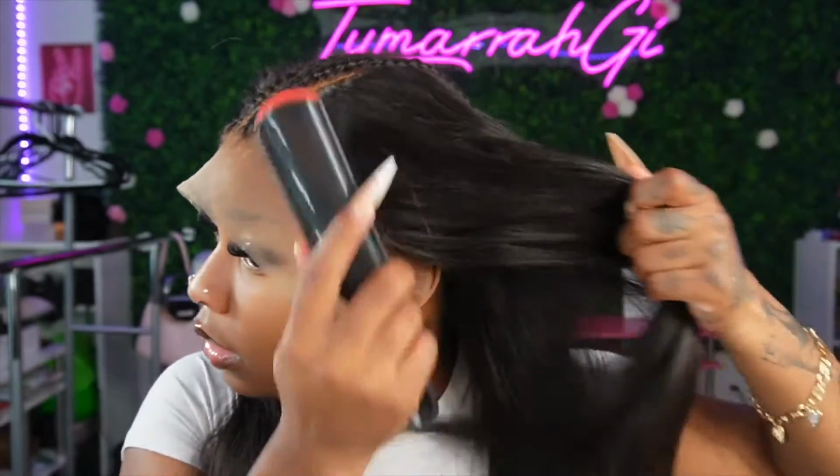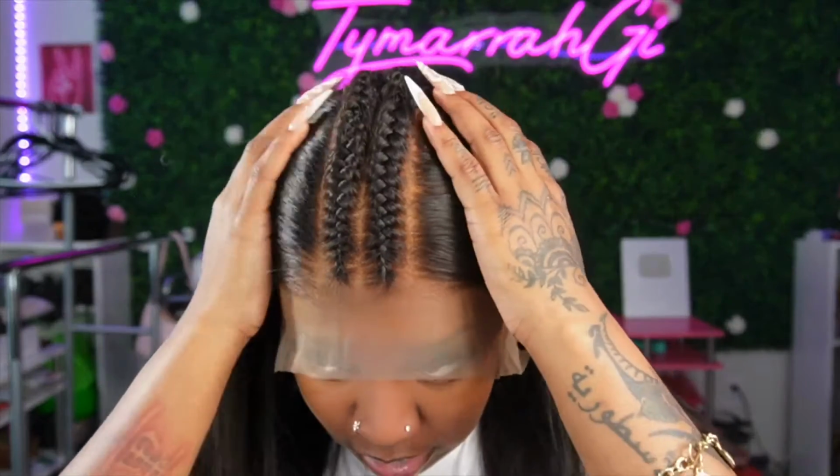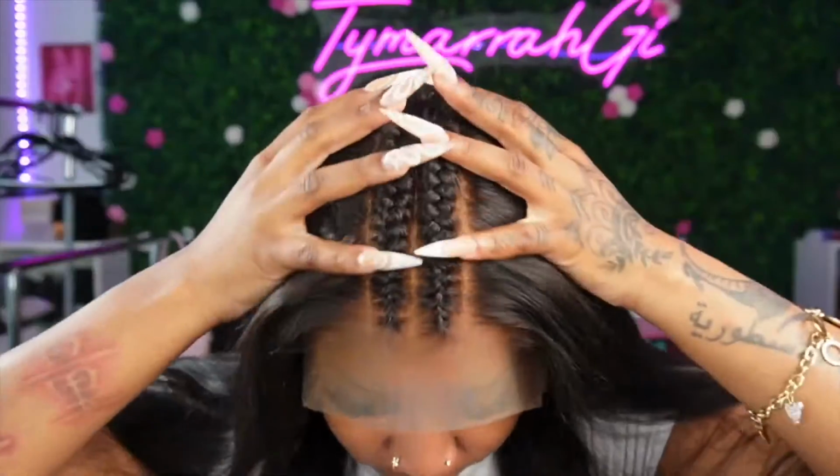All right, you guys, so we're jumping straight into this install. It's pretty snug, and let me show you the top. I want to keep this braided to show you the top of this. This scalp is so smooth, so you can see how well it blends in at the top.